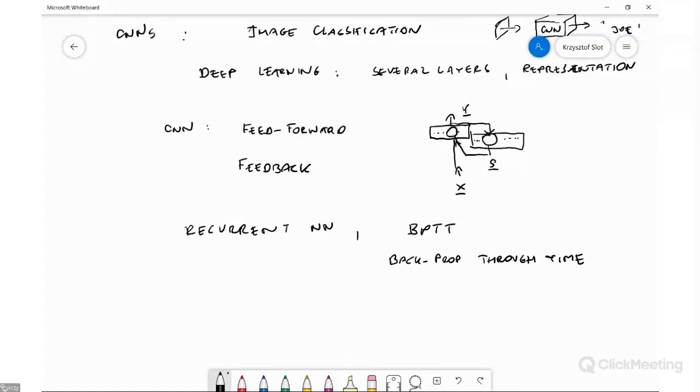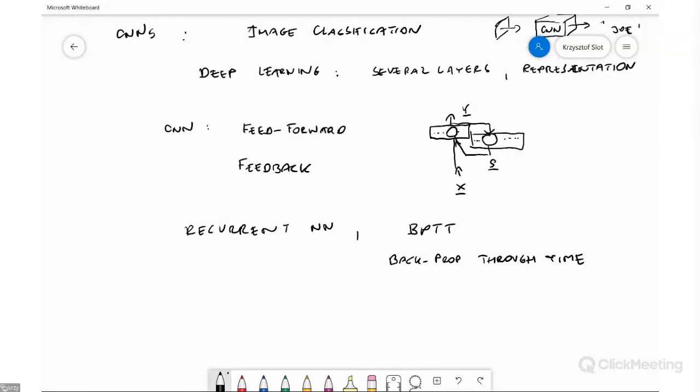You can train neural networks that include feedback. You can train recurrent neural networks, and these recurrent neural networks are able to base decisions on previous history of input sequence.